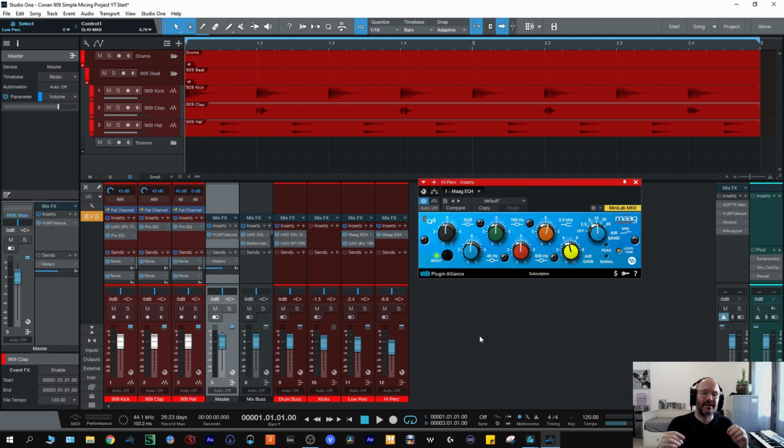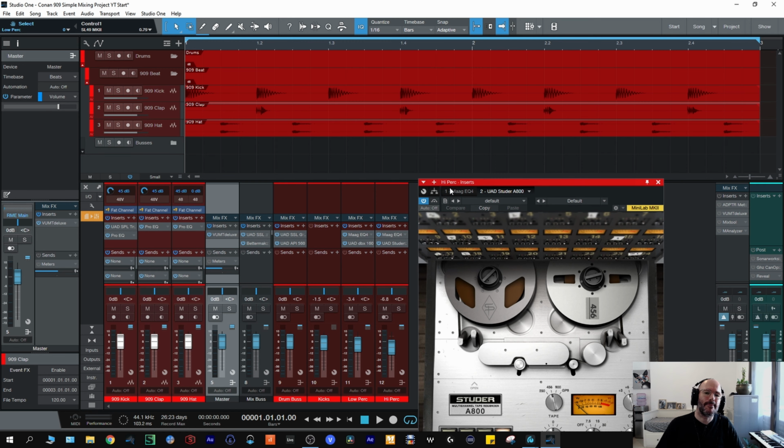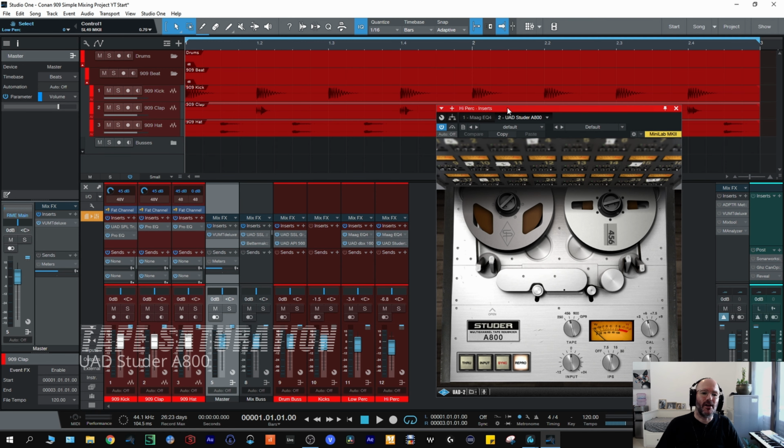What I'm going to do is add a little bit of tape saturation just to make it sound a little bit more lo-fi, and then I'm going to show you a little trick which I found completely by mistake. With the tape saturation, you can use any kind of tape saturation really, but I'm going to use the Shure from UAD. I like using this tape saturation because it's quite subtle, but it adds a little bit of a lo-fi feel to it.